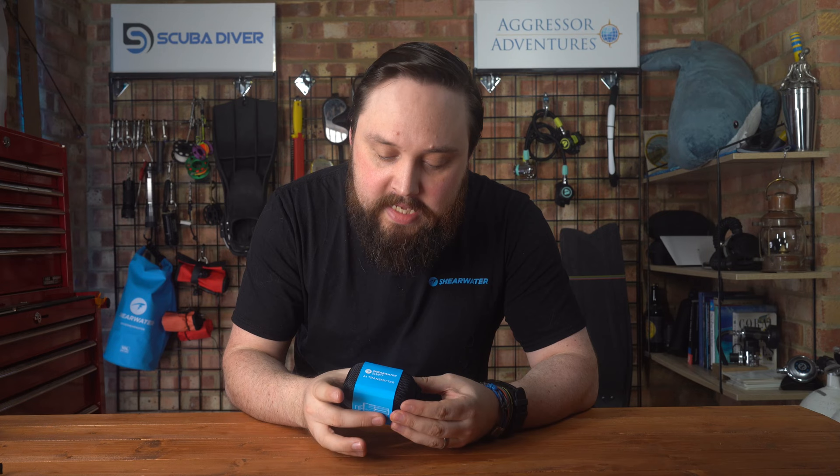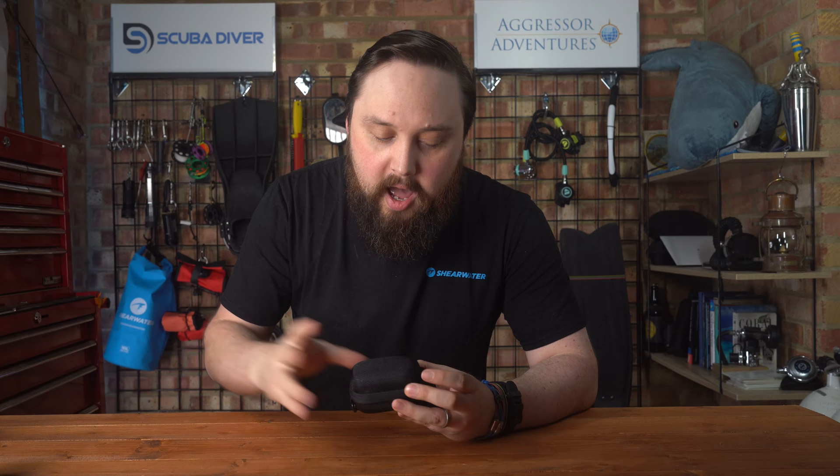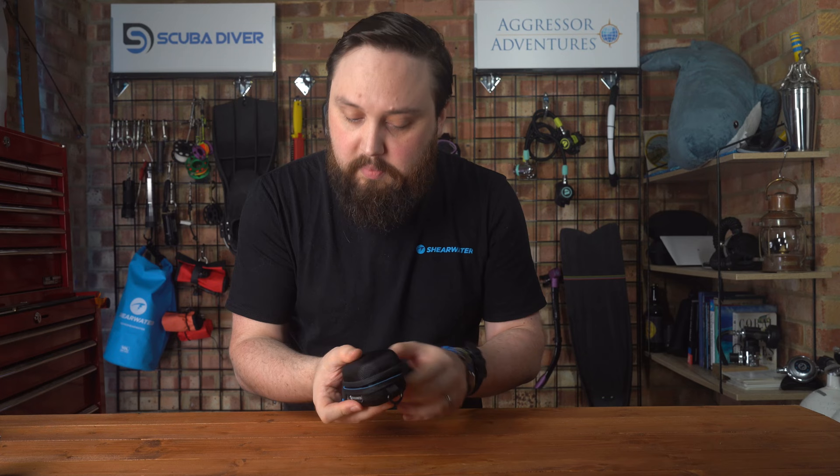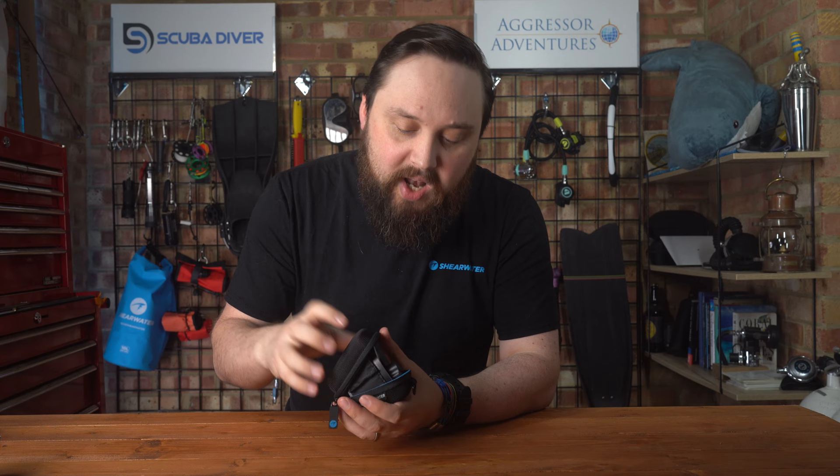So let's see how it arrives and what you get with it. This is the sweetest little EVA case I think I've ever seen, and it really goes to show just how compact the Swift is. There's a little cardboard sleeve with the serial number on it — always useful to keep hold of. The EVA case is very traditional Shearwater, double-zippered, with a small D-ring so you can attach it inside a bag. It's gusseted so it opens clamshell-style but not all the way.